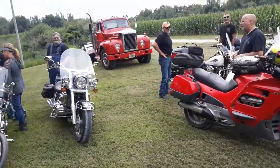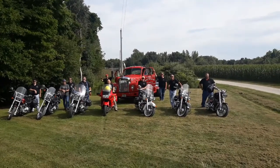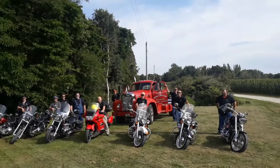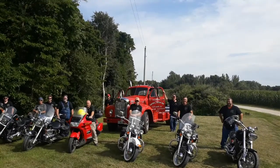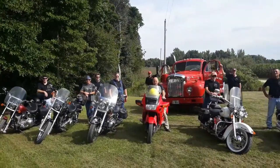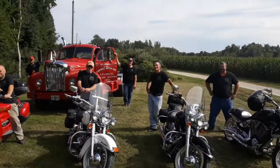Everyone, I'm good Christian gentlemen, and I can say that with complete honesty. Okay, guys, this is the Thursday night prayer group, and they're from All Saints, Whitehall. They're a group of motorcycle enthusiasts. And they've got Paddy Keller, who doesn't ride a motorcycle. However, he has his vintage Mack truck that has been in the family since it was brand new. These guys are a great bunch of Christian people. All of them. Mark and his wife with him. A great group of people. We had a great time out here at John's Country Cabin.